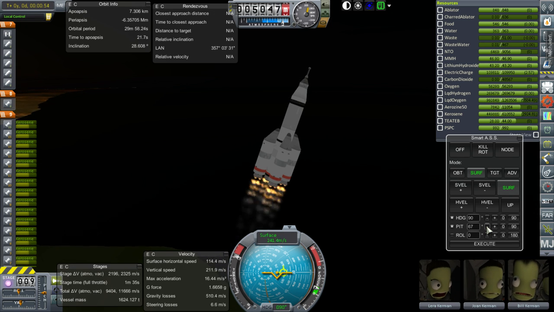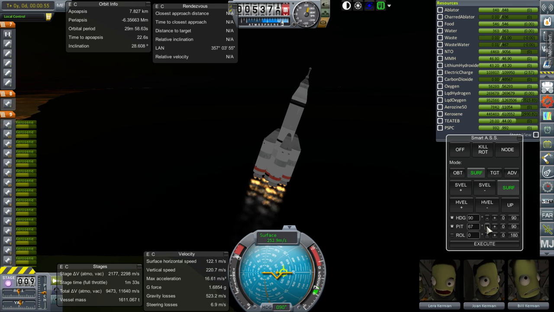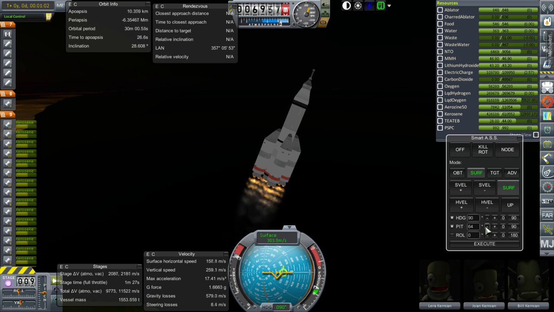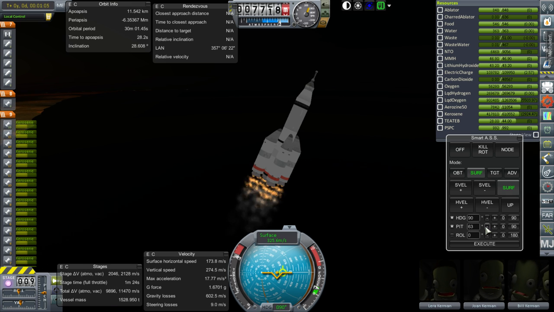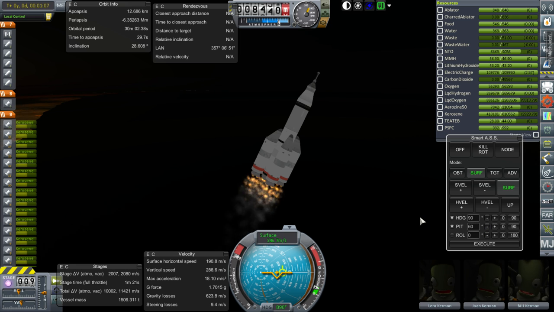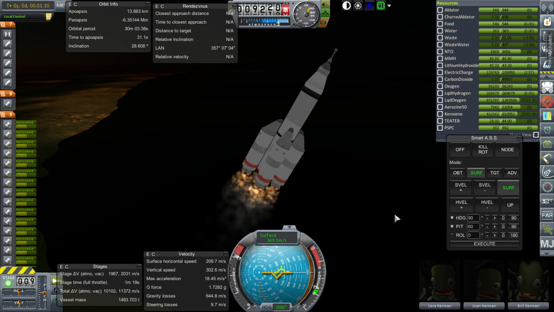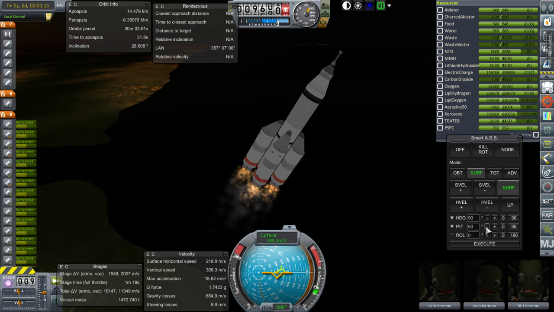Besides that, I took a look at potentially unlocking the Nerva, but the Nerva costs 1.75 million funds to unlock. That's a lot of funds. And it's not like unlimited reuse, it's got 60 ignitions. I don't know how much it costs per unit. I haven't checked the tech tree for that, but I expect it'll be a lot. So, yeah, gotta weigh the benefits and drawbacks of the Nerva, given the cost of it.